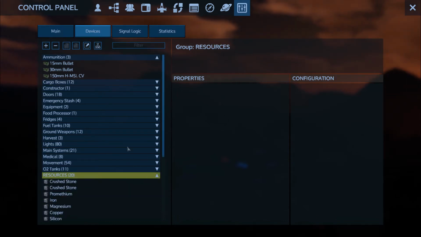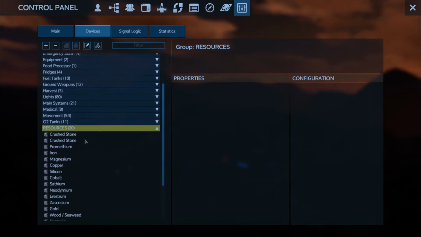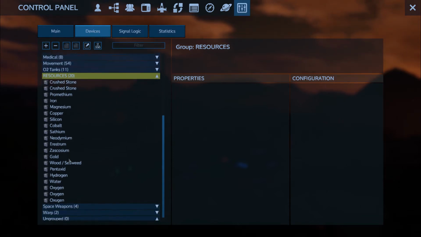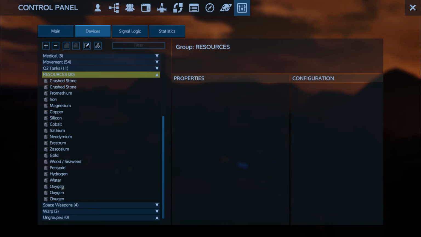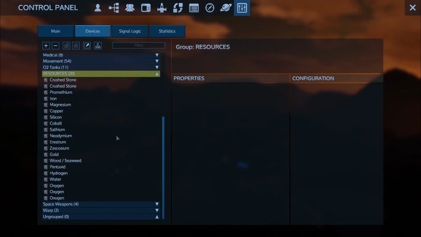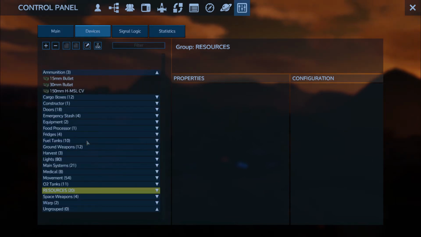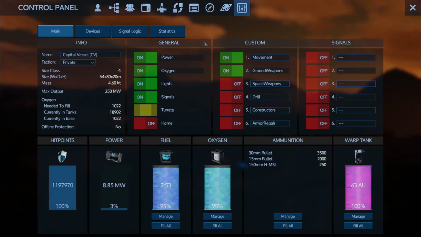Came all caps for some reason, I'm not sure why, but each of these is a cargo box on the ship. As you can see, I have one for each of the resources, with a couple additional for things like oxygen and the stone, because those tend to be a bit more overabundant than the others. Of course, I break up the space weapons and the ground weapons separately, primarily because that allows us to make a quick group up here to turn them on and off.